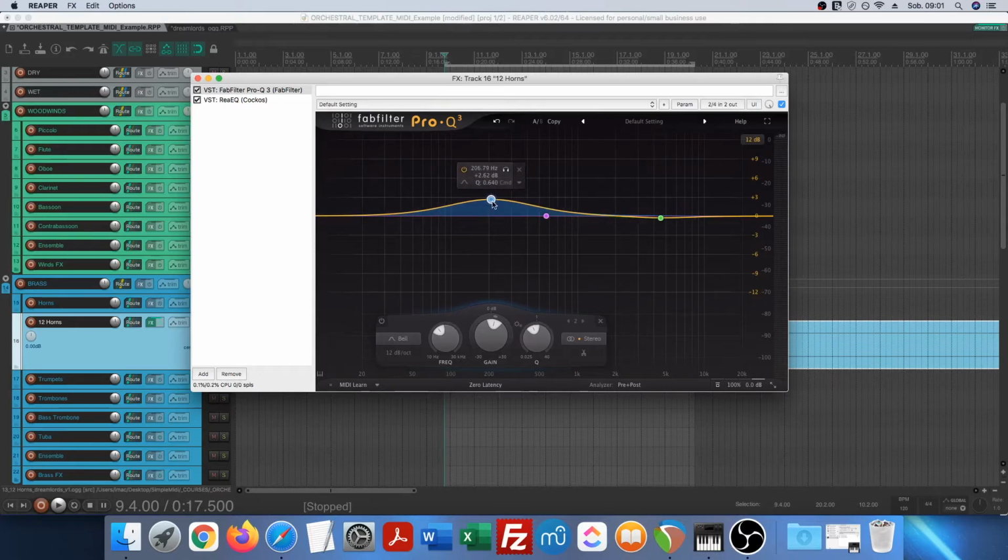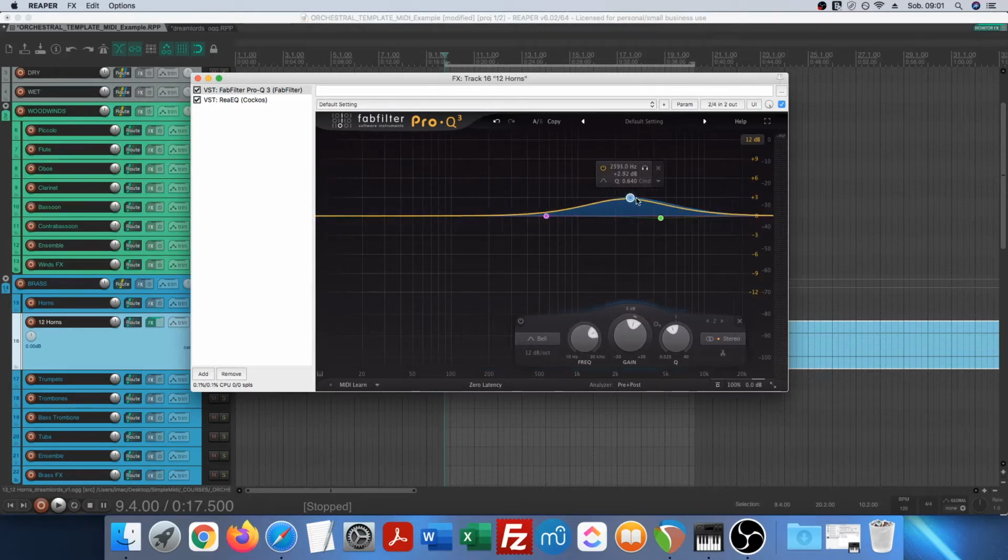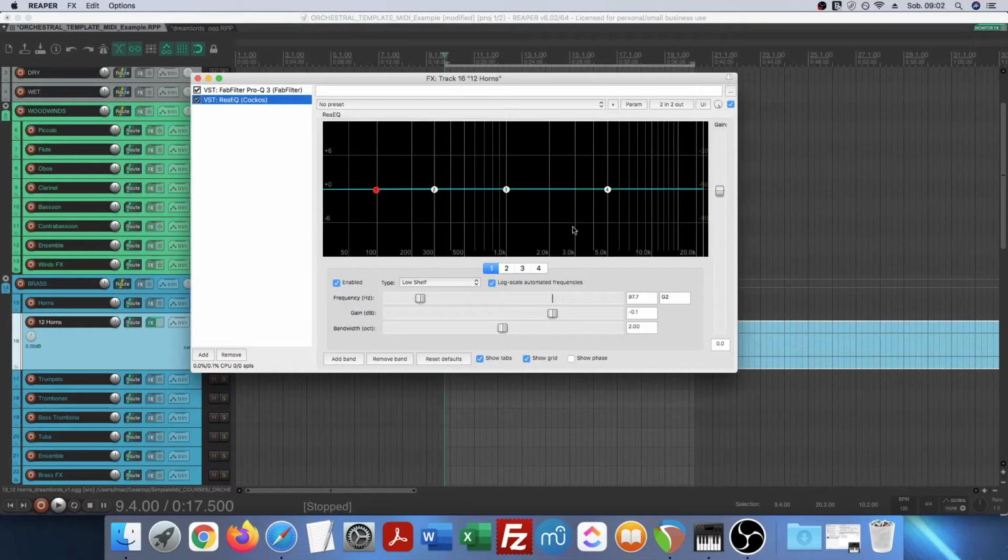So here we are affecting the sound around 200 hertz, here about 67 hertz, and here about 3000 hertz.